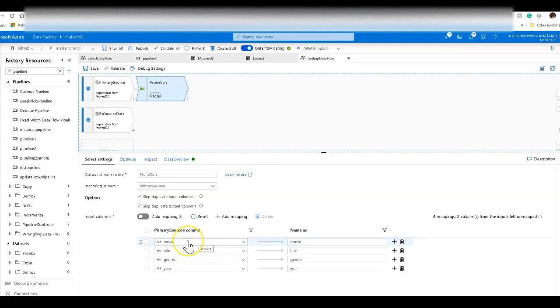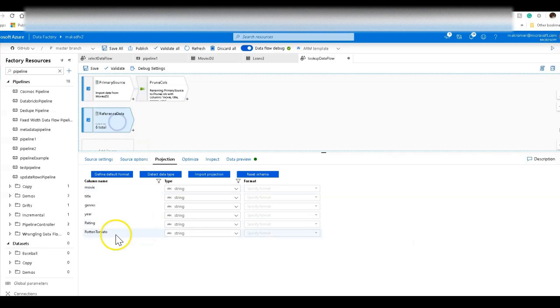And you'll see that movie as a primary key is an integer. And then also the rating and rotten tomato are actually integers. Because this is a text limited CSV file, there is no data type stored with it. So the data set is all just strings. Within Dataflow, I have a number of ways that I can cast this data. I can ask data factory through data type to infer those data types for me. I could also change them manually here in the source.